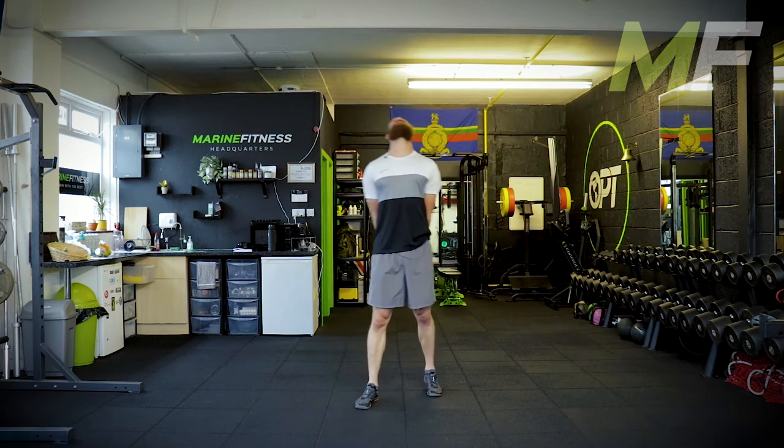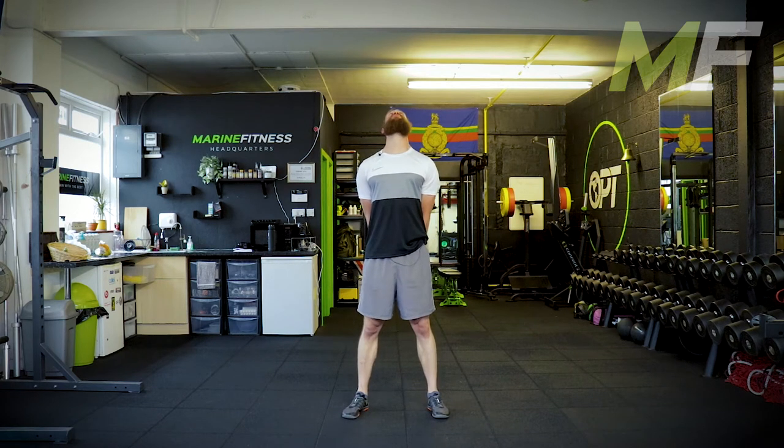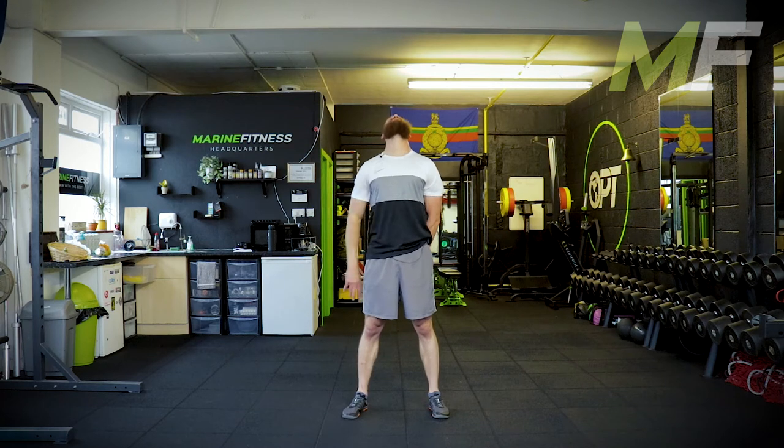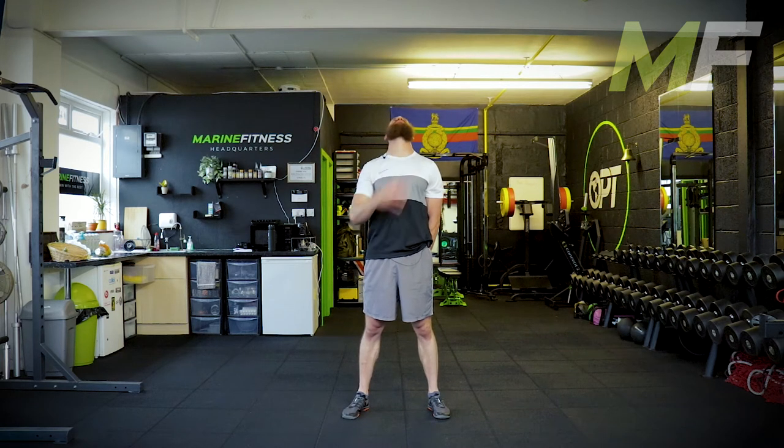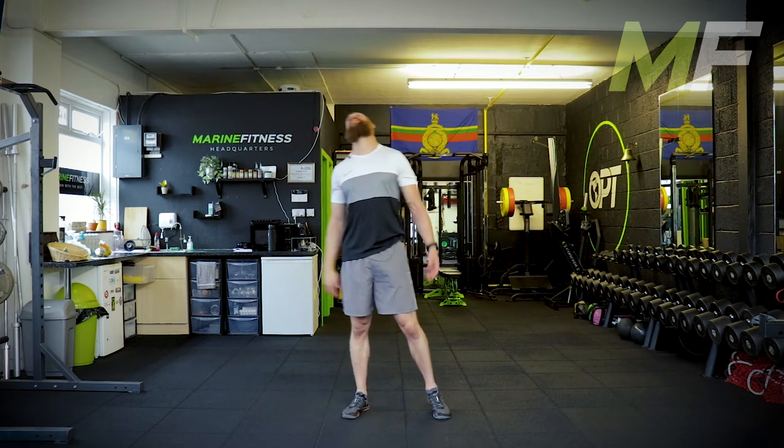Now you must — if you are looking up — you must shut your mouth. You'll feel the difference. If you open your mouth, all this shortens. Shut your mouth and you'll get a better stretch. I'm looking up, driving those arms down but keeping them fairly relaxed. You can add a little bit of side to side. I'm doing these muscles because they often get forgotten about. If you spend a lot of time looking down — sitting at a desk, cycling — this gets tight and it gets forgotten about.